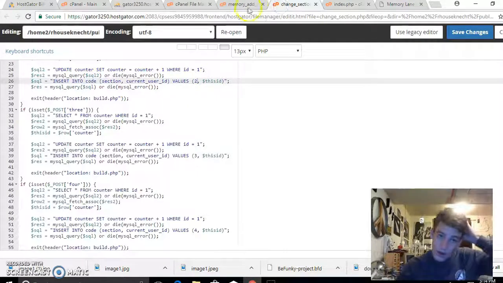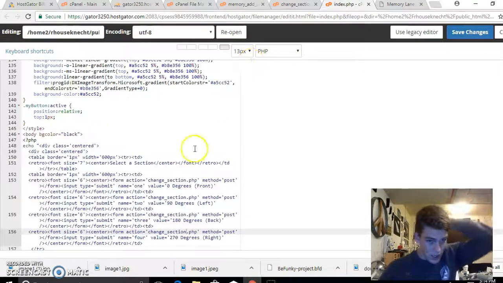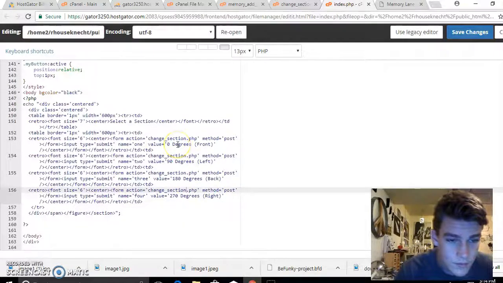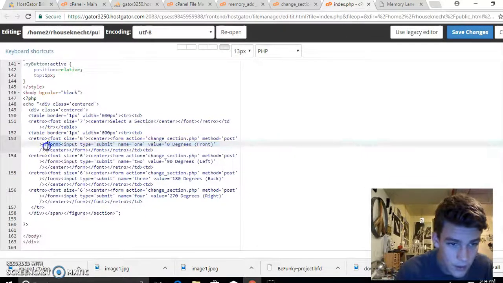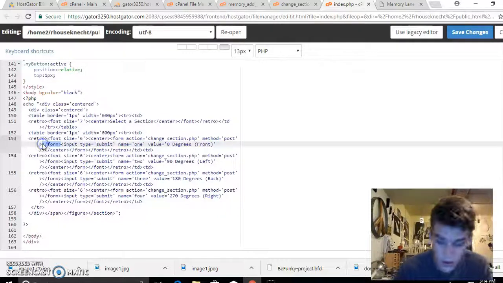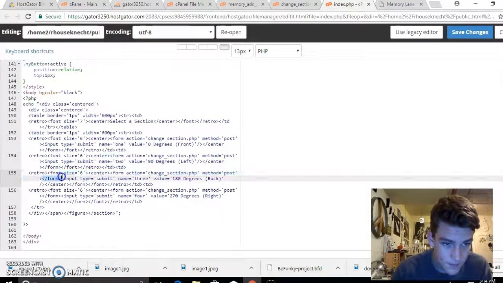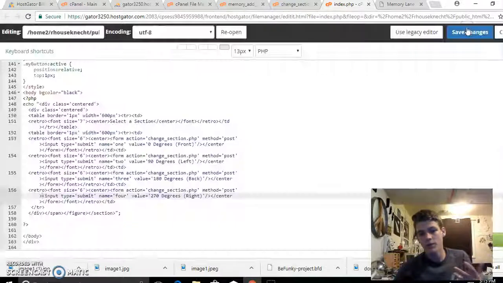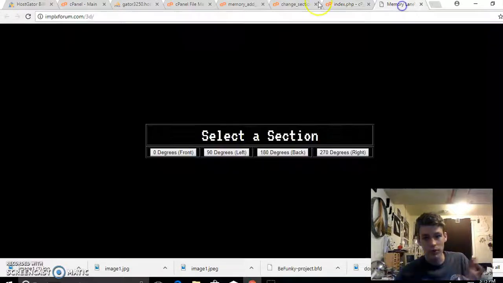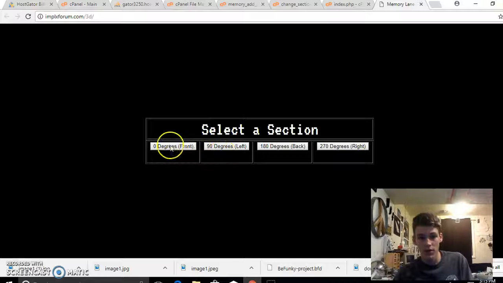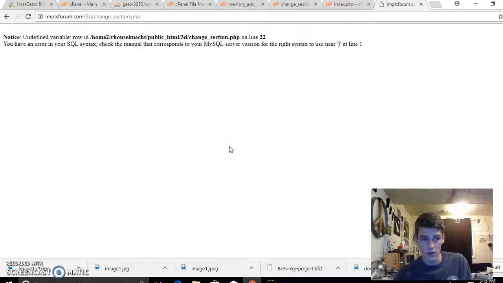Okay. None of them actually go anywhere, so that's good. Form action change section. Oh, that's because the form closes right there. That's weird. See, everyone probably saw that and was like, what are you doing? Well, that was why, because my form's closed before I even got to the submit part, so I couldn't do anything. Now there's a weird space under here. So let's put 90, which should be 2.